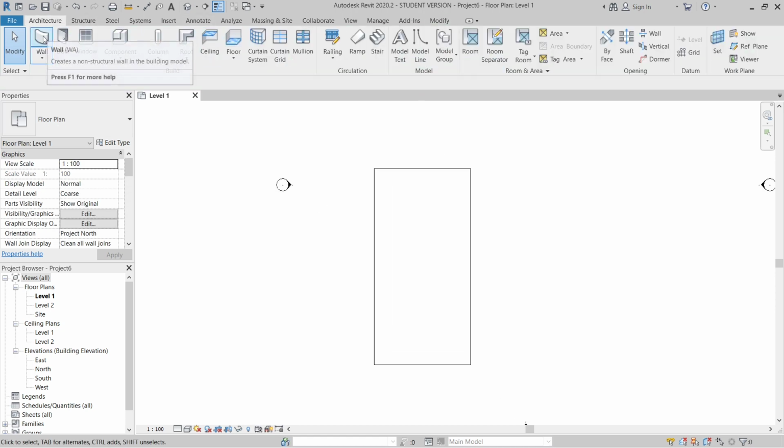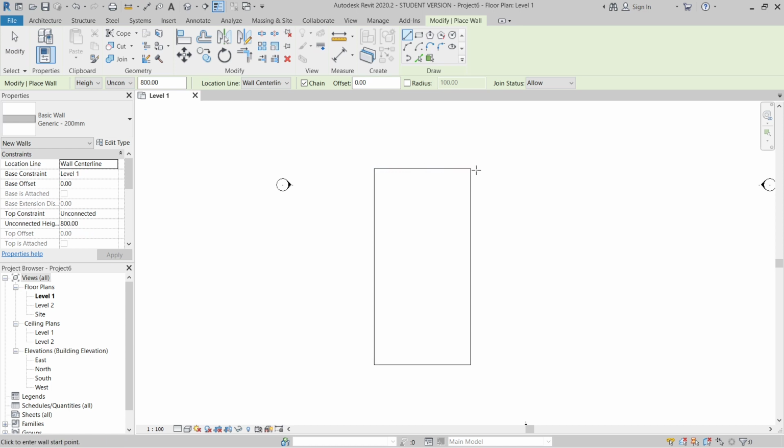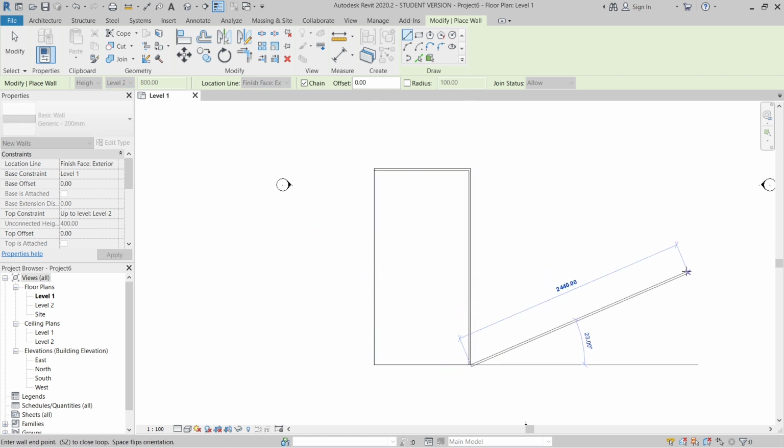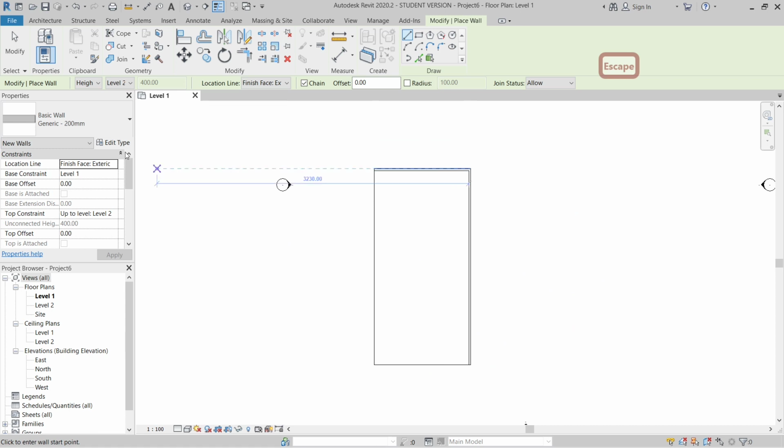Next, let's create a wall. I will be creating walls on two sides of this room. The reason I'm not creating it on all four sides right now is because it might obstruct our view of the model while we are creating it. Now let's set this to level 2, so this wall goes up to a height of level 2. And location line, change it to finish face exterior. Yeah, now we can start modeling our walls. Just follow along these lines. There we have it. We have walls on two sides of our floor.